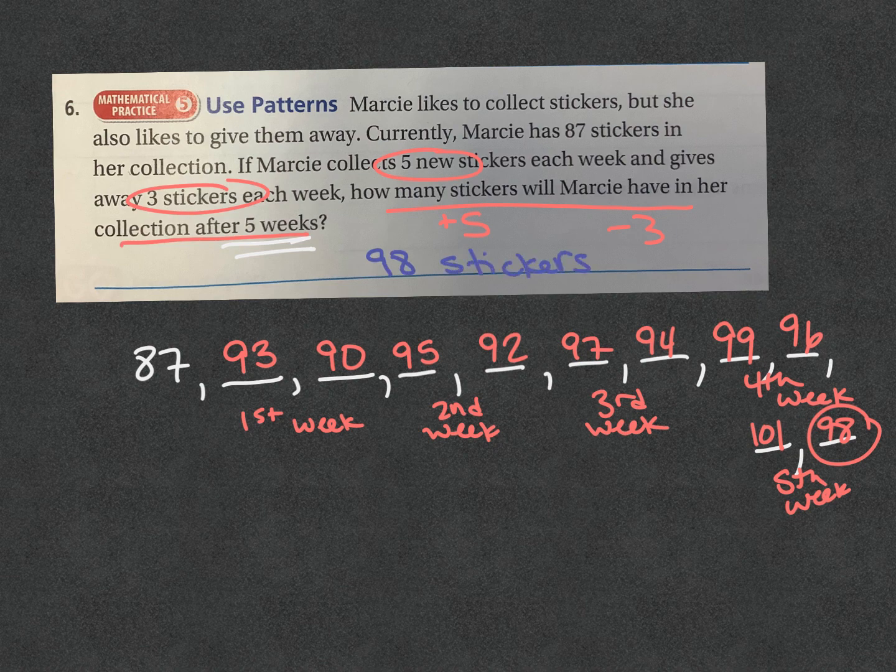So we needed some room to work that out, right? We needed to kind of plot this out. This is the same thing we've always been doing. Draw those pictures out. And we started at 87, add 5, subtract 3 for the first week, add 5, subtract 3 for the second week, add 5, subtract 3 for the third week. So we just had to lay out the pattern. So if you get a question like this in Think Central, your numbers might be different, but at least now you see how to iron this thing out, how to figure it out.